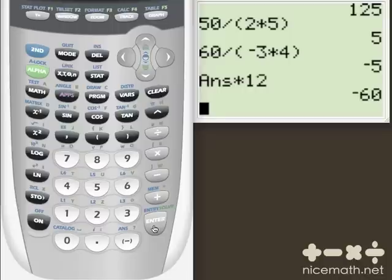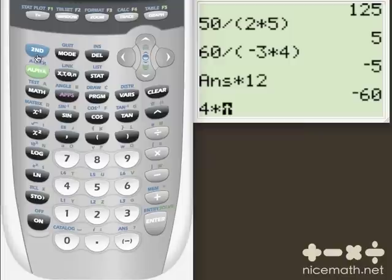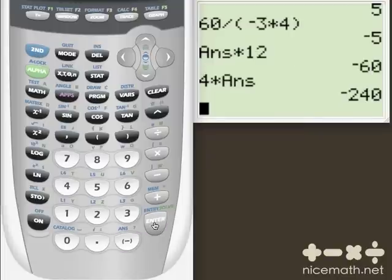We can also use the answer not first. We don't have to have it first. We can have it later in the expression. So let's say we wanted to do 4 times -60. So we say 4 times, and then to get the answer again, right above here in blue is ANS. So that's how we get our last answer. So we press second answer, and then equals should be a -240. So that looks good.